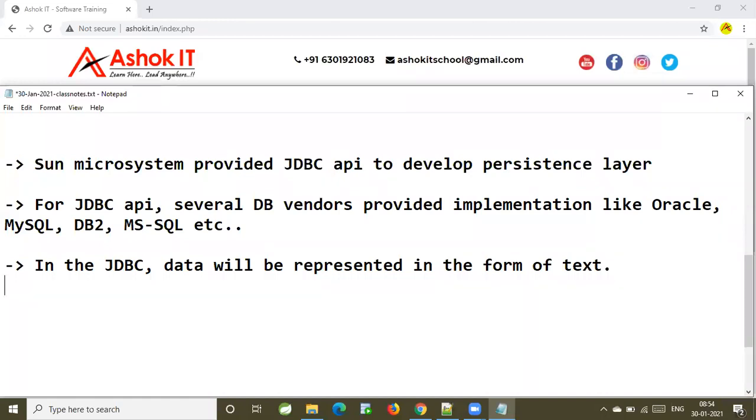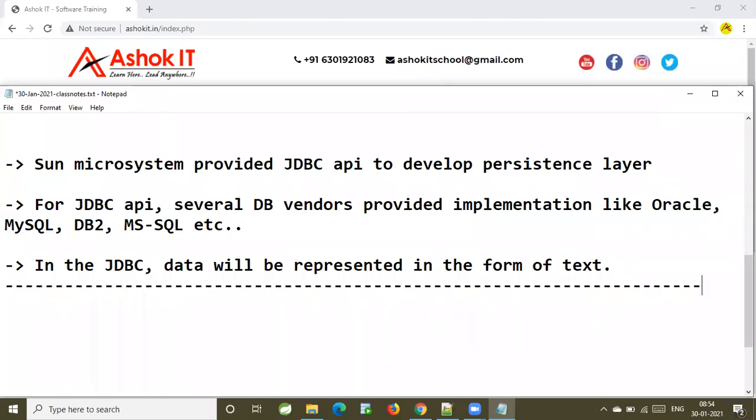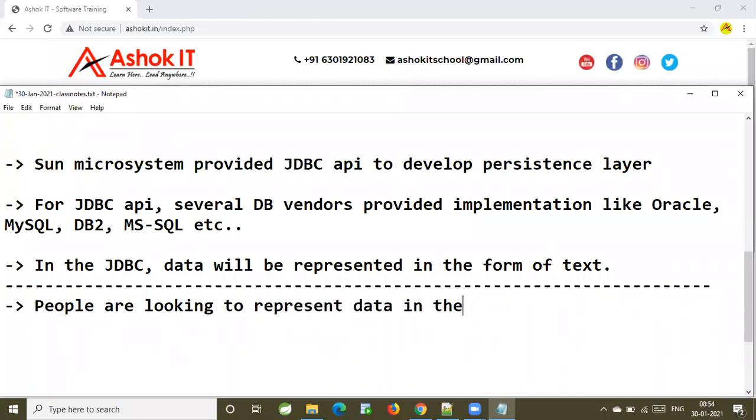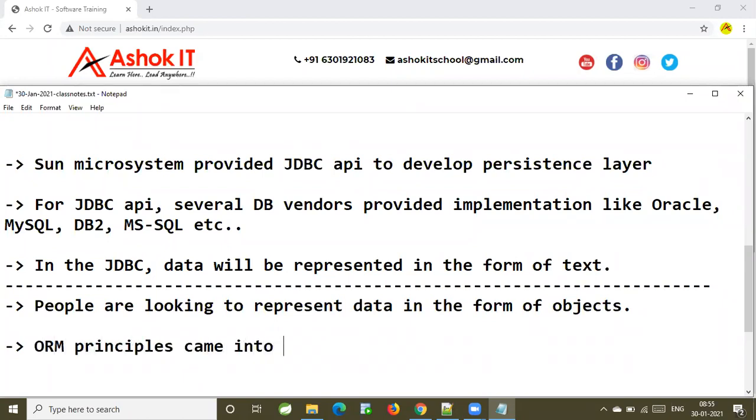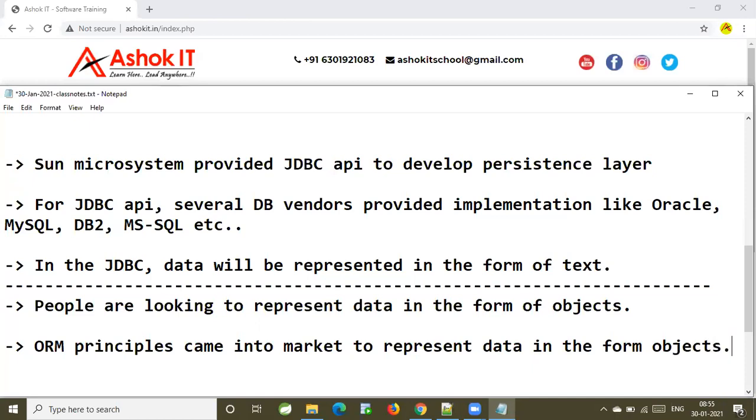People are looking to represent data in the form of objects. Then ORM principles came into the market to represent data in the form of objects.